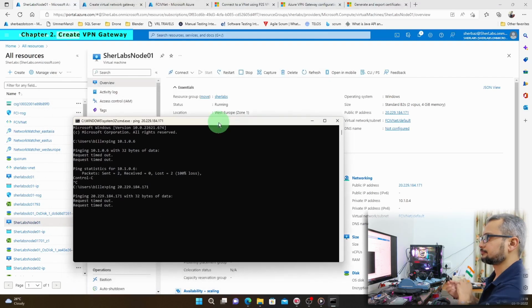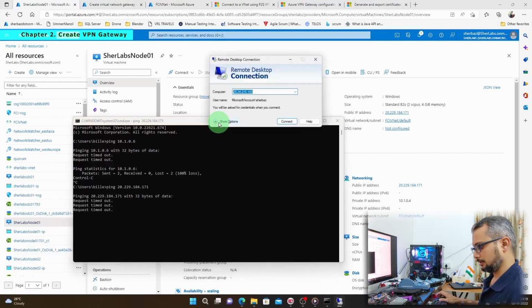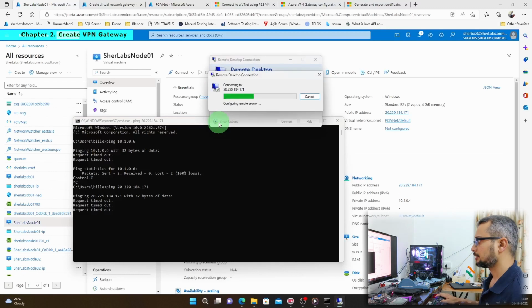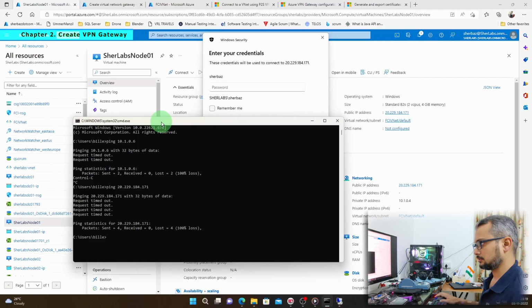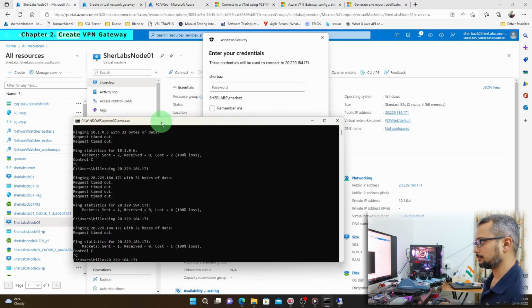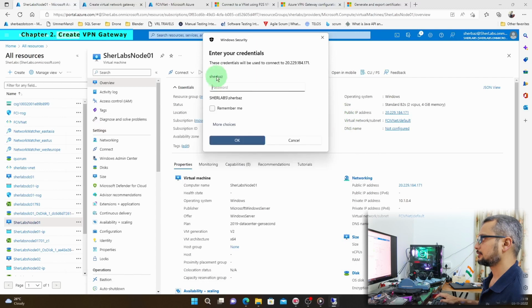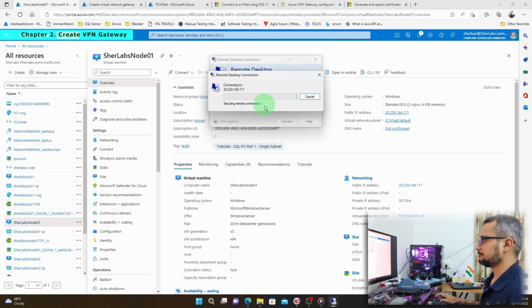It's not pinging, so let me try RDP to the public IP. Yes, it's online. Maybe the ping is blocked. Okay, the port for the ping is blocked, whereas we get this prompt, which means we can RDP. Yes, it's connecting.